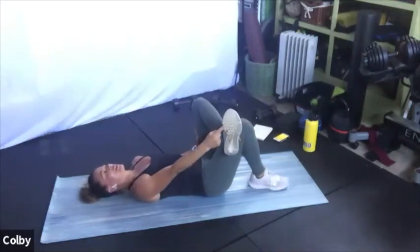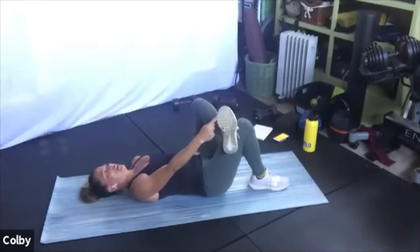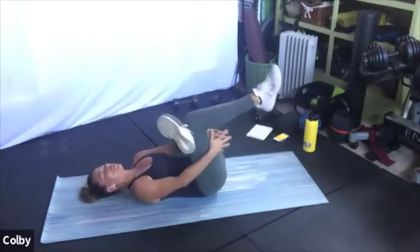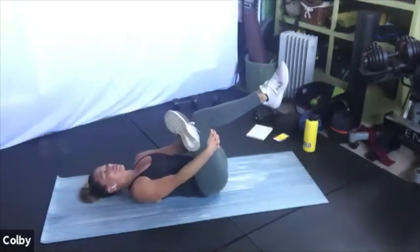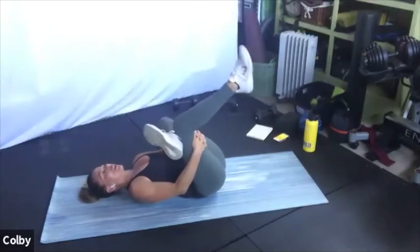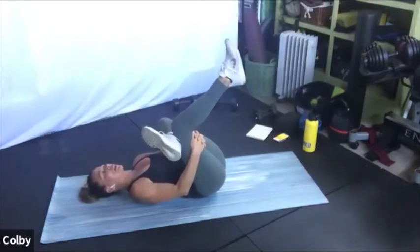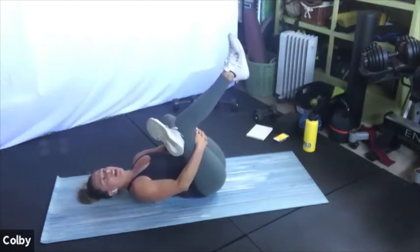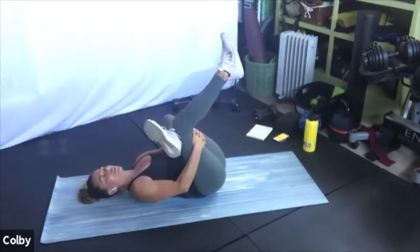Keep a good flex to that left foot so that the knee stays in alignment that it likes. And then reach through the figure 4 for the hamstring on your right leg. And rock your hips forward, pulling that right knee into the chest. And then with your left elbow, kind of giving that left knee a little push away from the chest.